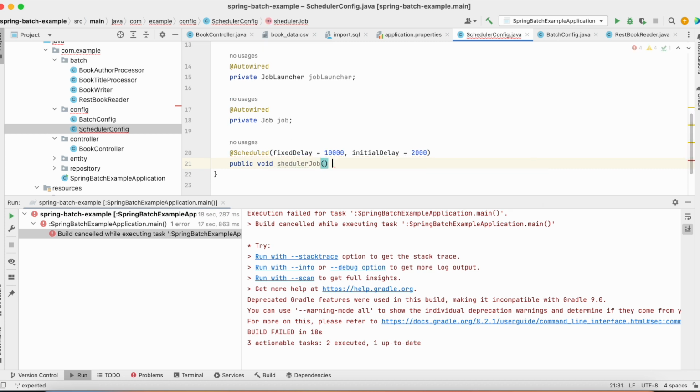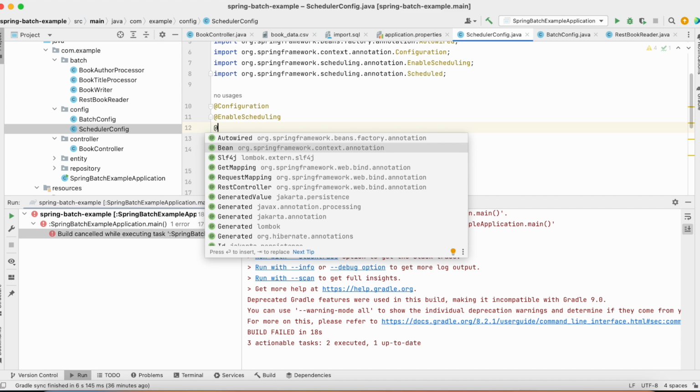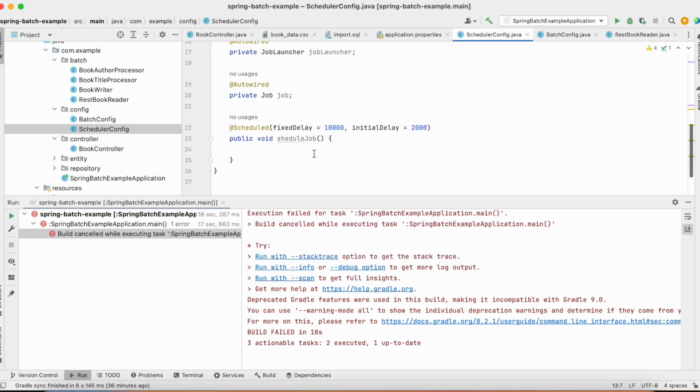let's call it scheduleJob. And to see in the logs when our schedule works, let's add logs. Schedule job, and let's add another one.